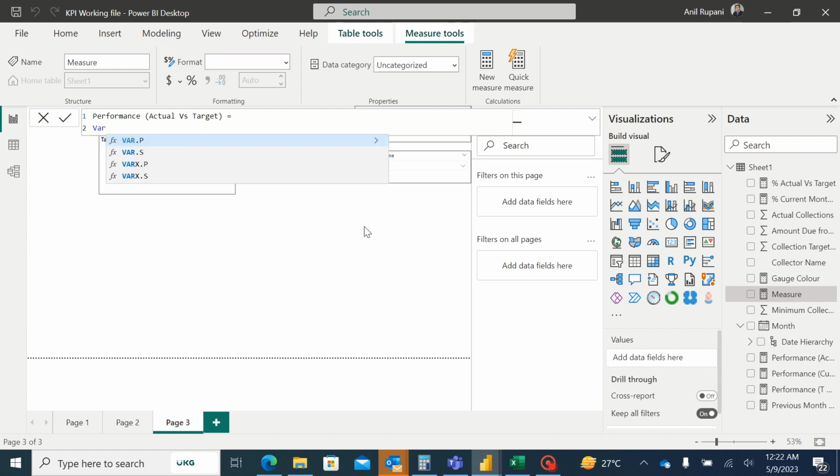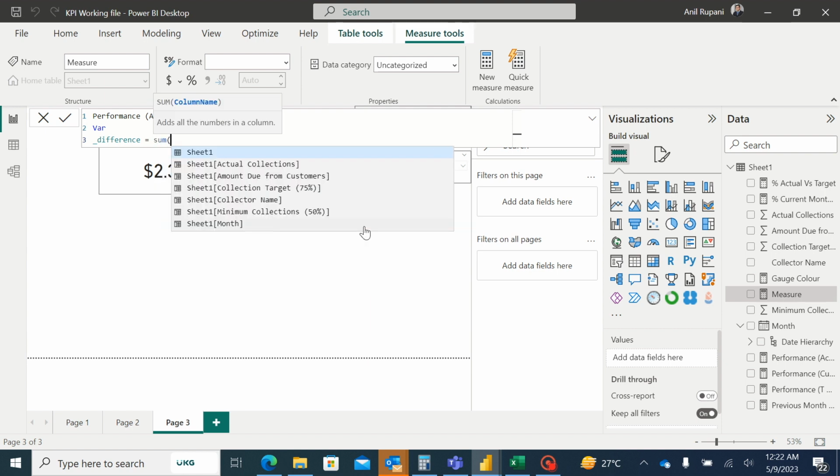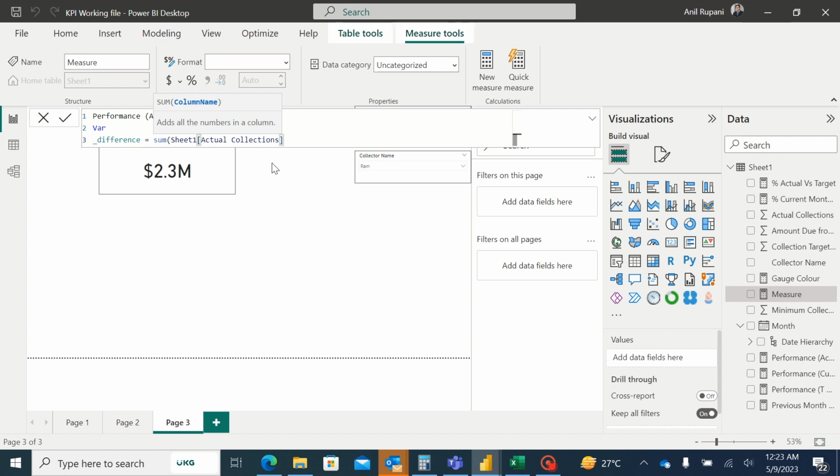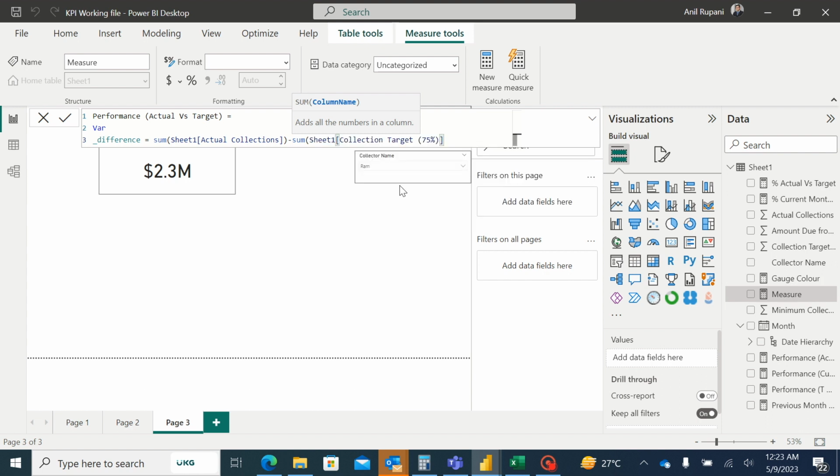Variable 1. I would name this variable difference. So this would be my actual versus target difference: sum of actual collections minus sum of collection target.